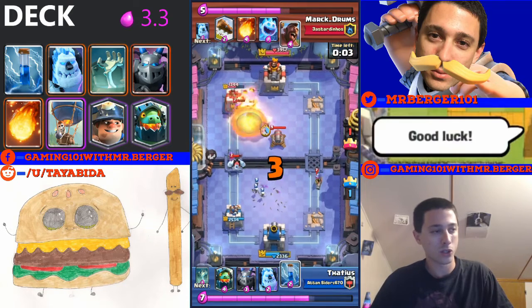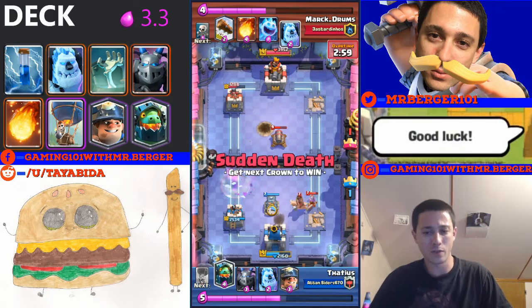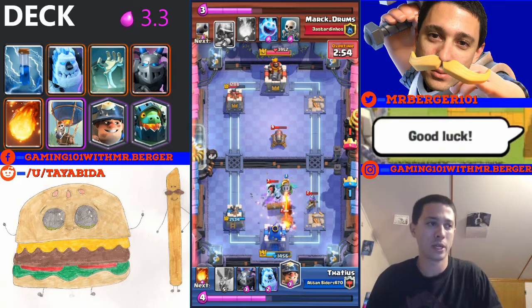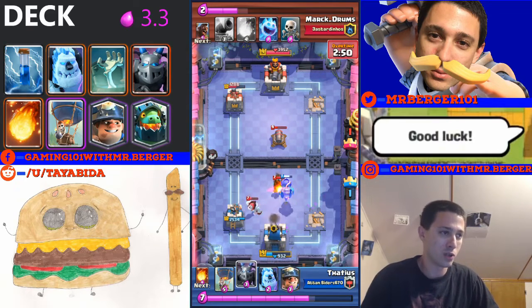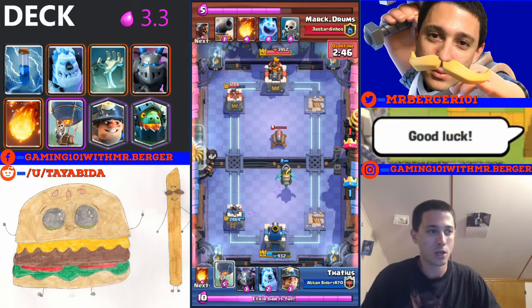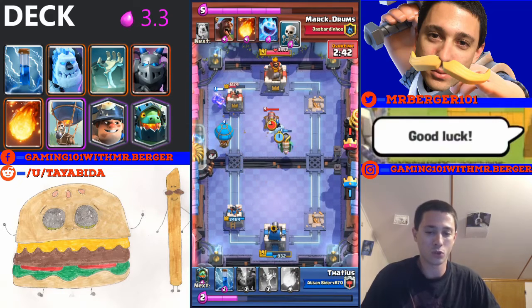So let's talk a little bit about the idea and strategies behind this deck and how you're going to play it. Well, first thing that you want to take note of is there's a lot of defensive cards, such as the Mega Minion, the Tombstone, and the Inferno Dragon. You definitely want to use these cards defensively and play it as a control deck.